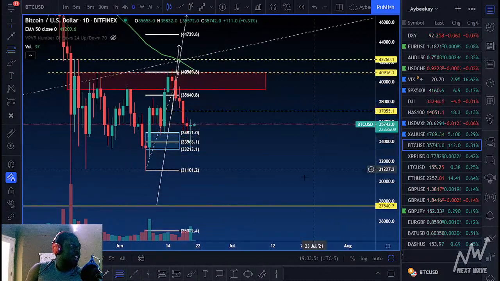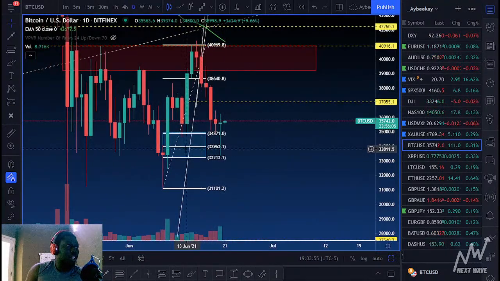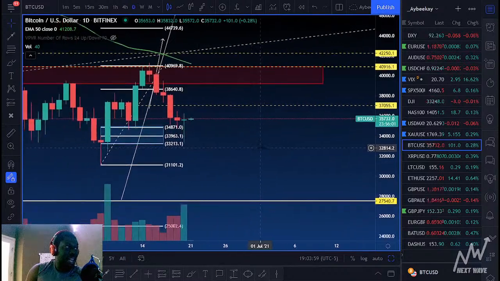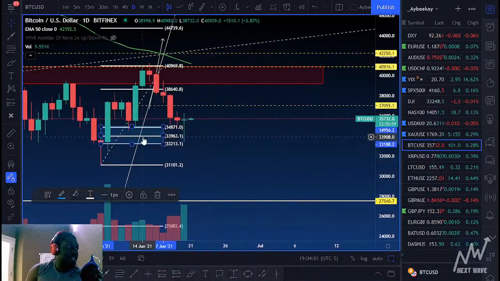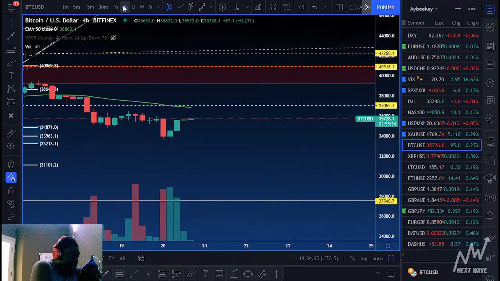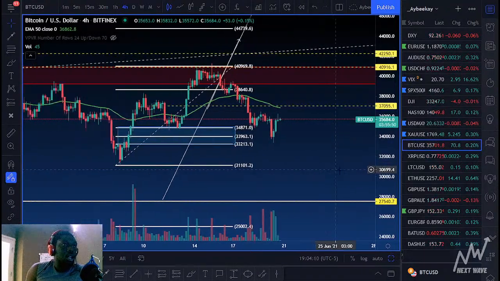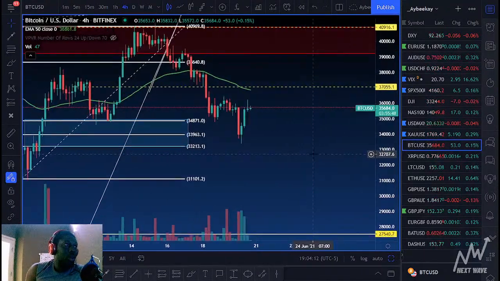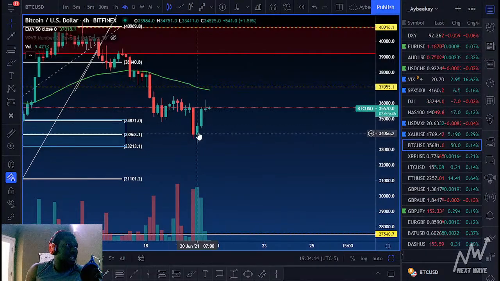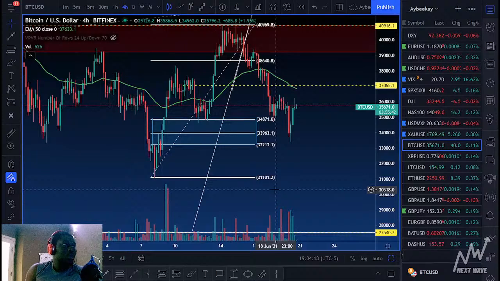So overall, I had mentioned earlier today, yo, prices over here, it could definitely reject here. I didn't think it was going to reject that fast. That is beautiful to see. So yes, I am looking. I'm feeling pretty bullish on it. I'm feeling bullish on Bitcoin. So right now, what I would like to see. Oh, this is a morning star pattern right there on the 4 hour, big volume.